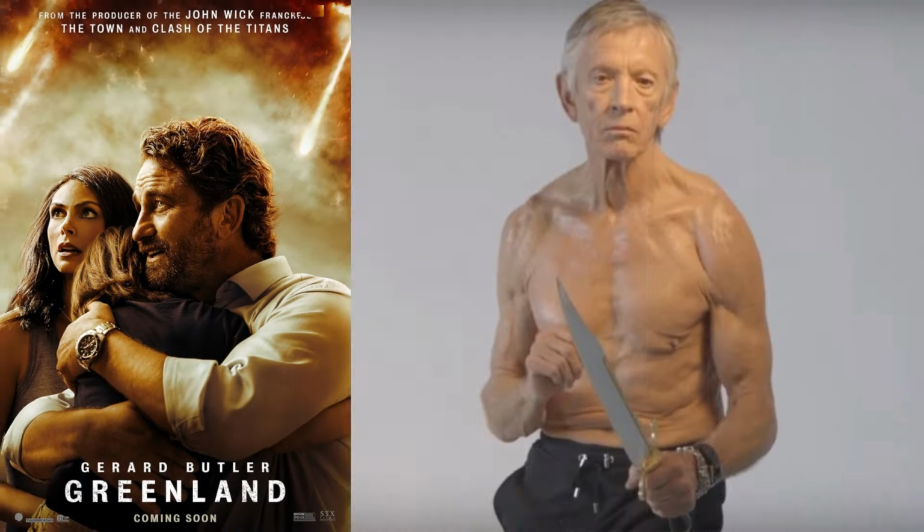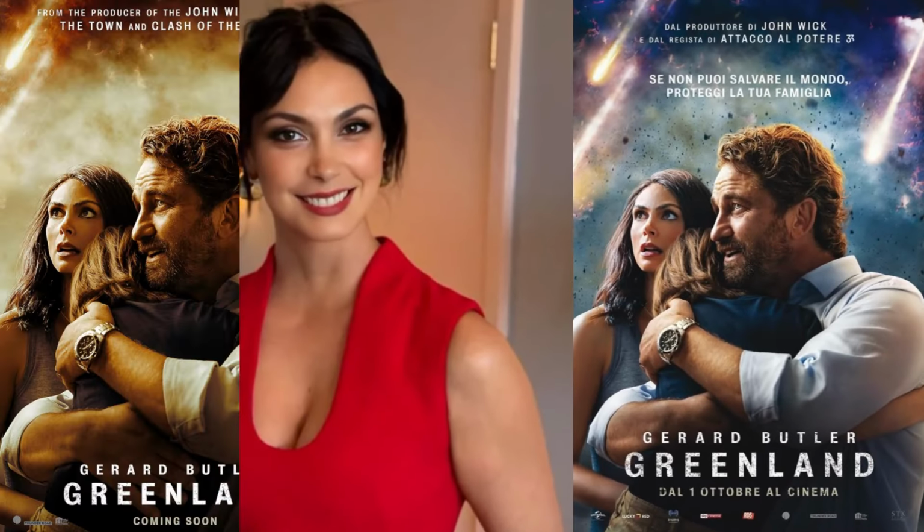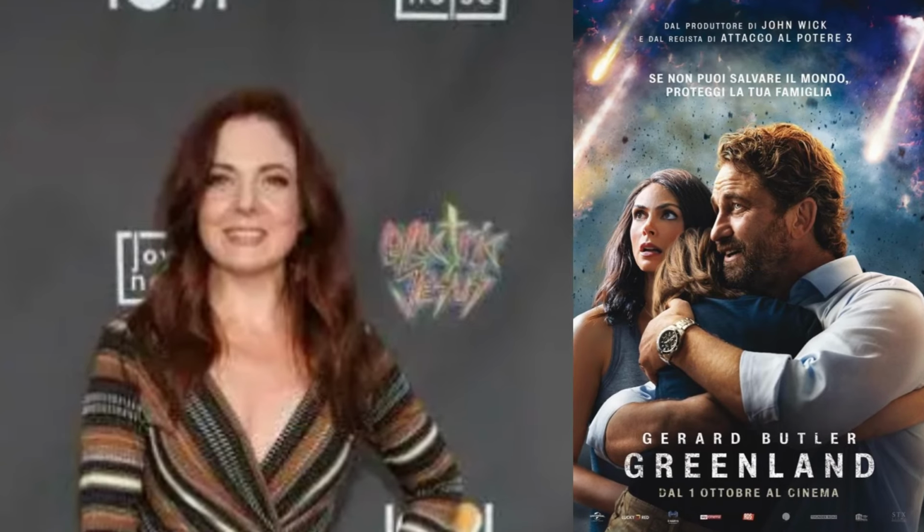If you compare Greenland to The Impossible, another survival film centered on a family caught in a natural disaster, there are some clear parallels in terms of emotional storytelling. Both films focus heavily on family bonds and human resilience in the face of overwhelming odds. However, The Impossible is based on a true story, a tsunami, and emphasizes real-world disaster realism. Greenland, on the other hand, blends realism with a thrilling sci-fi premise, a comet hurtling toward Earth. This mix of believable characters and high-concept disaster science fiction creates a unique flavor that combines emotional grounding with epic stakes. It's this fusion that sets Greenland apart and keeps it from feeling like just another survival drama.